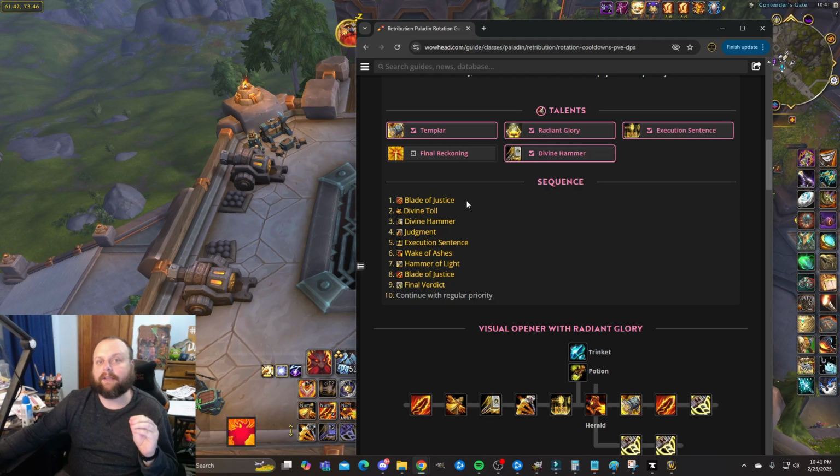We're then going to Divine Toll. Divine Toll early, because Divine Toll is going to have that Divine Resonance. It's going to feed us some Holy Power. And we want to get that rolling so that Holy Power is coming in when we need it. So Divine Toll is going to put us at 3 Holy Power. We're then going to Divine Hammer, and we'll show you all this on the dummy. That's going to put us back down to 0. We're in a Judgment. That's going to put us at 2. We're in an Execution Sentence. We're going to Wake of Ashes.